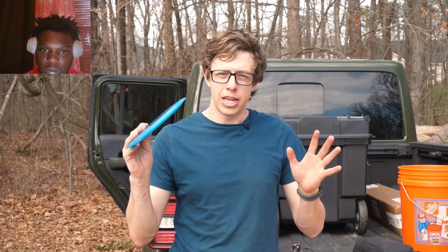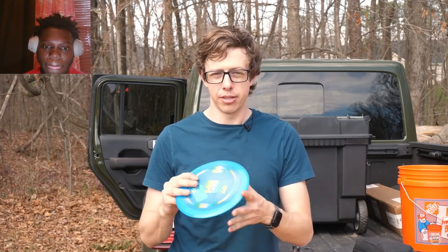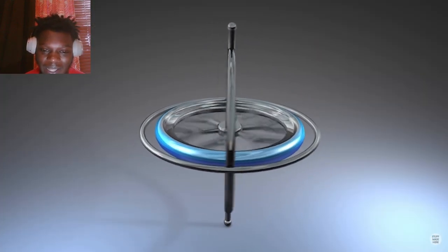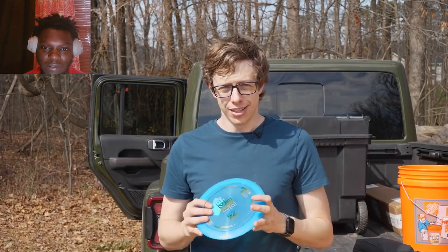I think if I want to come anywhere near the distance record, I'm probably gonna have to design my own disc for the speeds that I'm throwing at. I also think I'm gonna need a metal disc. I need a lot more spin. When the disc spins, it stabilizes itself from tipping, just like a gyroscope. And I think I'll also need a really strong tailwind. You know what? Hold on.